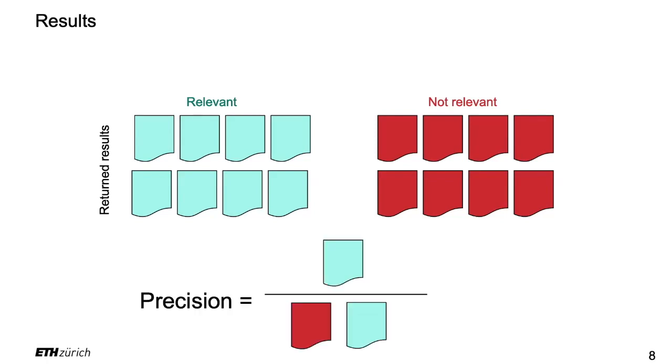So in order to evaluate this and have a metric that tells us, we divide the number of relevant results by the total number of returned results, right? Again, we only look at the results. What is not returned by the query, we don't even look at, right? But in the resulting documents, we divide the number of relevant documents by the total. What is my precision here?